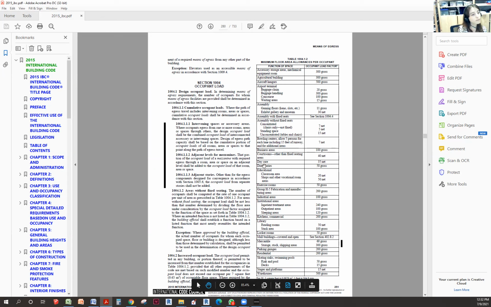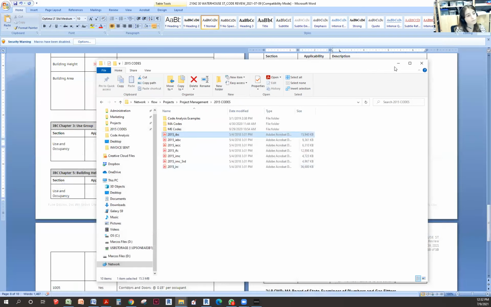industrial, equipment to size room, business area, assembly. You even have storage here if you need to calculate how much for storage. Honestly, I would just use the 200 square feet for the entire thing because that is not an assembly space. That little entry is not an assembly space. It's more like an entry point. So you can still use the 200 square feet gross. Perfect. All right, good question.